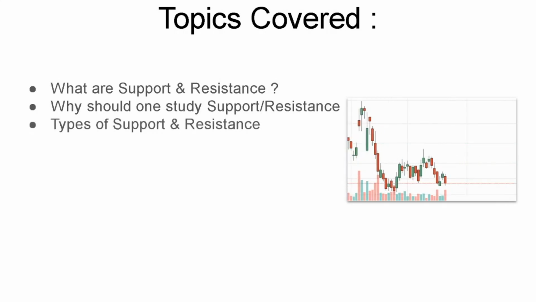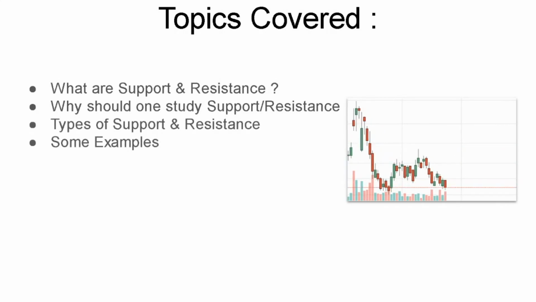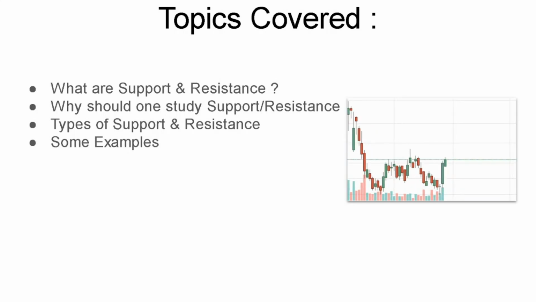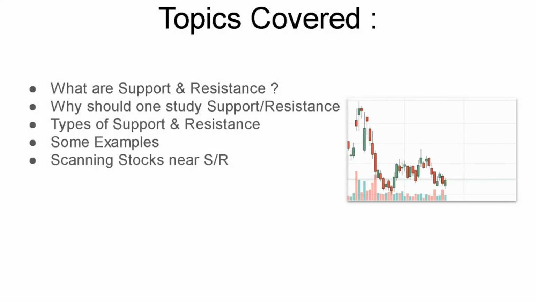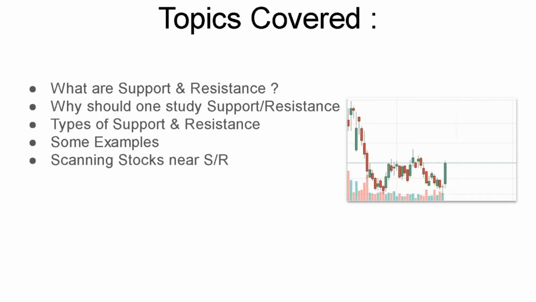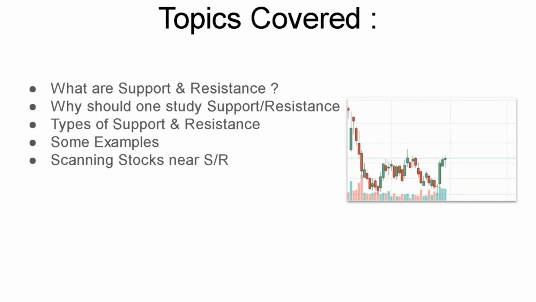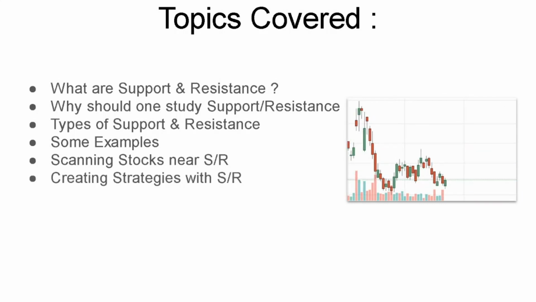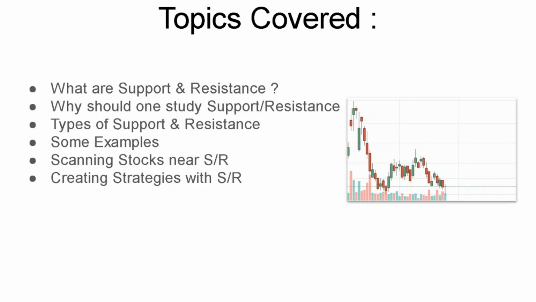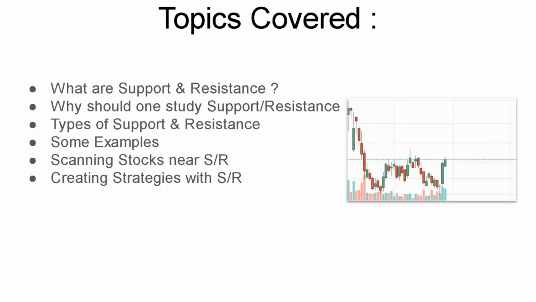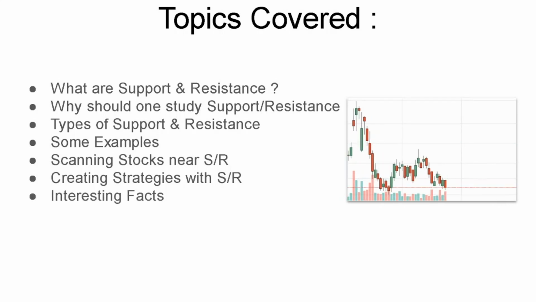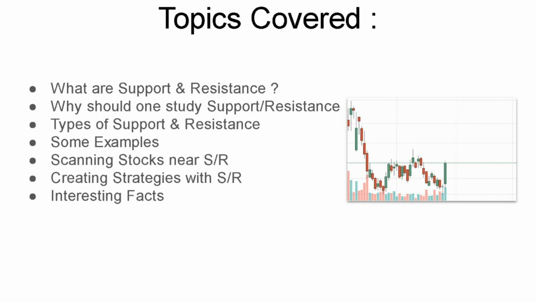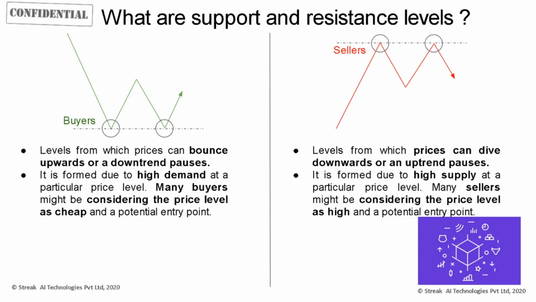Types of support and resistances. I'll be sharing with you some examples that involve support and resistance. We will learn how to identify and how to scan stocks that are trading near the support and resistance levels using the Streak platform, which is going to be followed by creating and deploying strategies that involve support and resistances. Lastly, I'll be sharing some bonus facts about support and resistance with you, which you may or may not know.